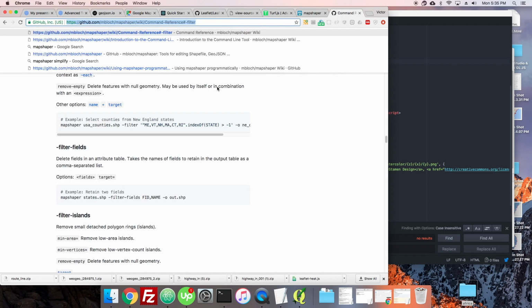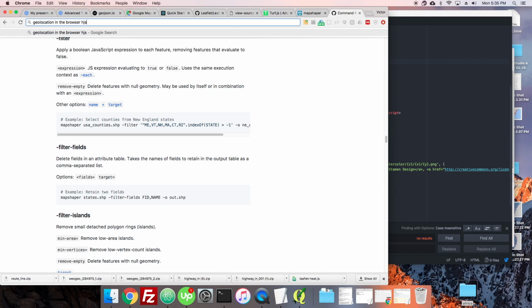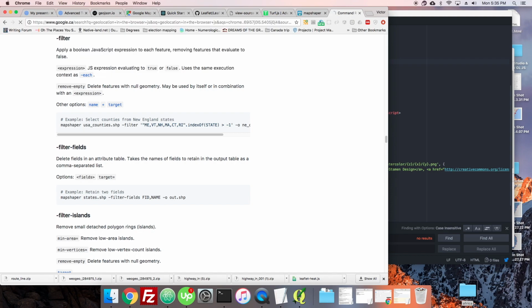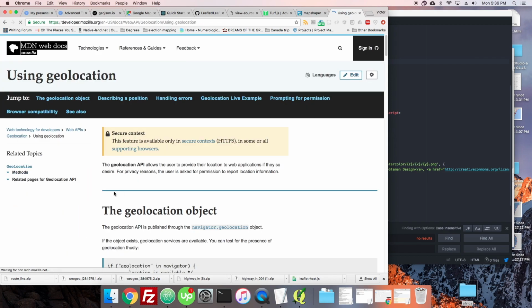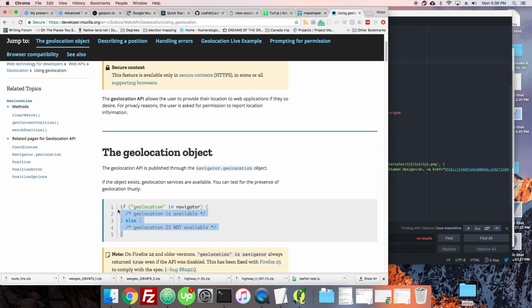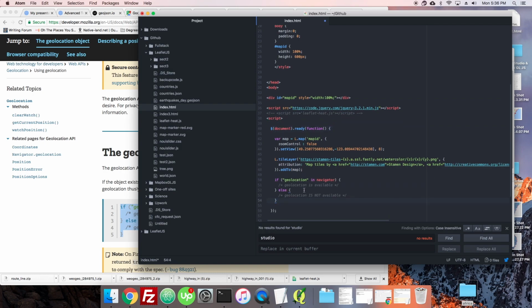So, geolocation in the browser, JavaScript. It's remarkably easy to implement. It's not a big deal. Let's go to the Mozilla documentation, and we'll just pull it right out. So they have a method right here that we can drop in right when it starts up.